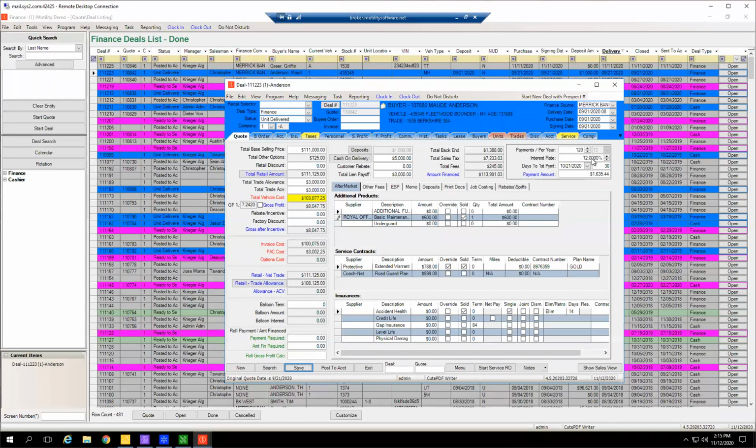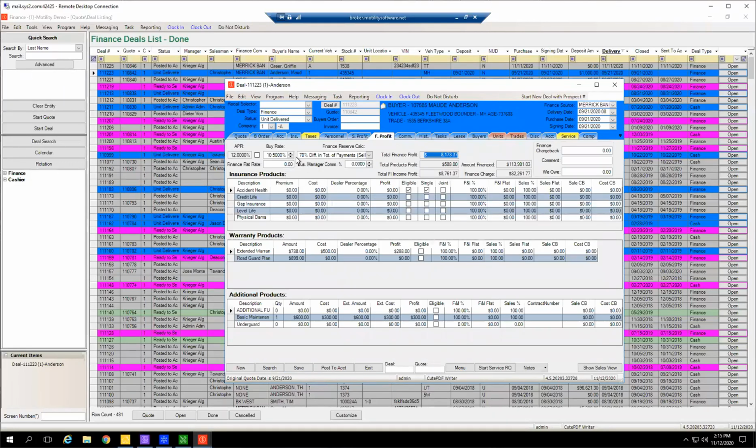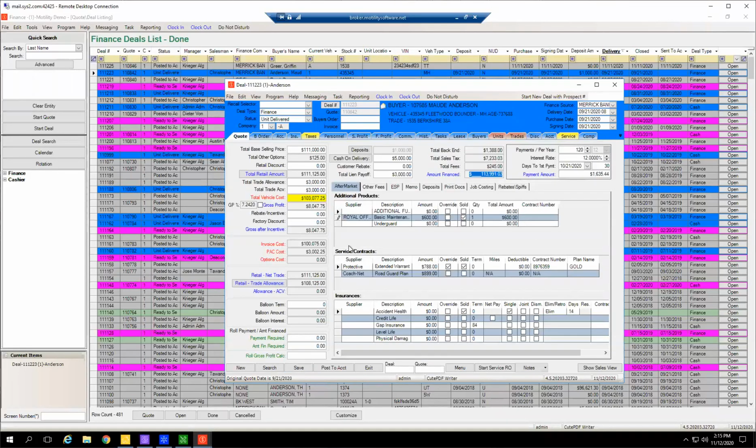So we'll go ahead and save our deal. We'll probably have to reprint contracts, right? Because our finance manager printed all this info and probably sent it to the bank without that finance reserve calculation assigned. So this would need to be redone. We reprint everything. Customer's happy. They understand that we just didn't get keyed in there, but that's still funded by Merrick. And then we're going to go ahead and hit post to accounting.